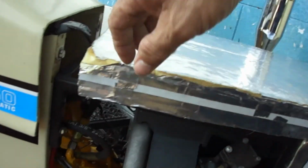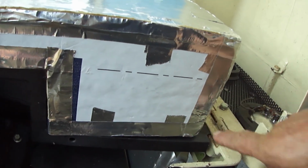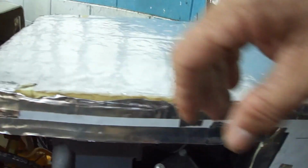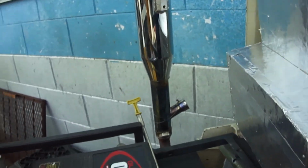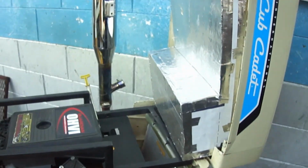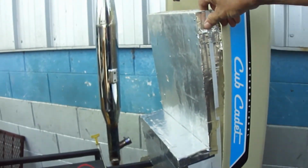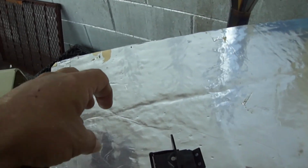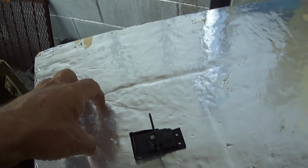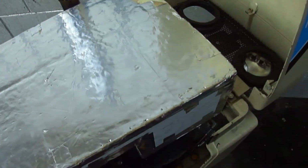So when I get ready to change the filter or anything, I'm going to put a piece of metal out here with a hole in it with a rod to it, like a hinge. So when you pick this up, you're right there to the ends and everything you want to do. Plus I'm gonna cut a hole right here in my tank, and I got a gas neck piece to go in there. I got to have it welded in there.